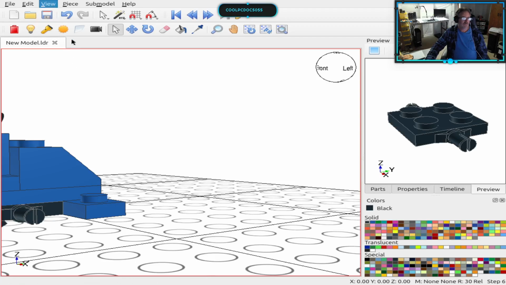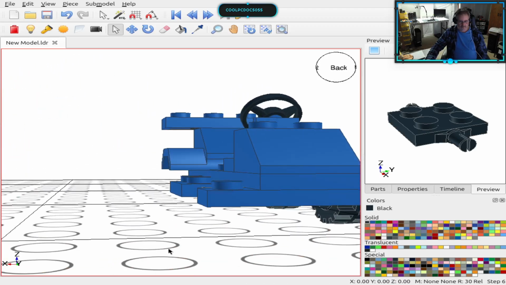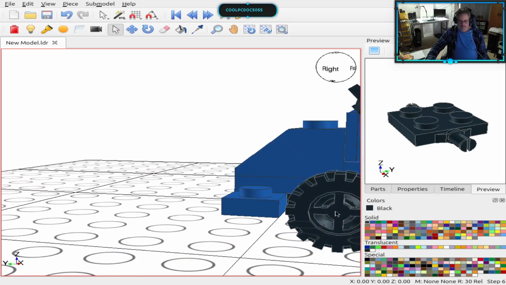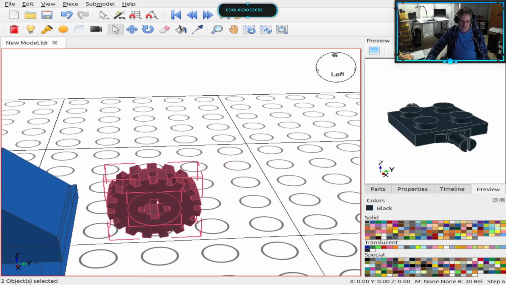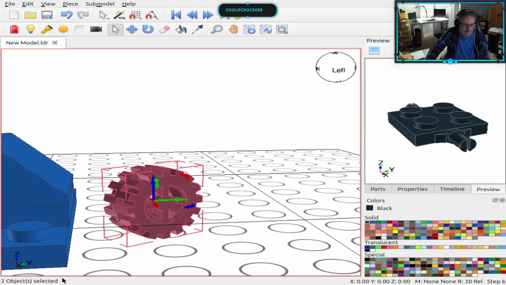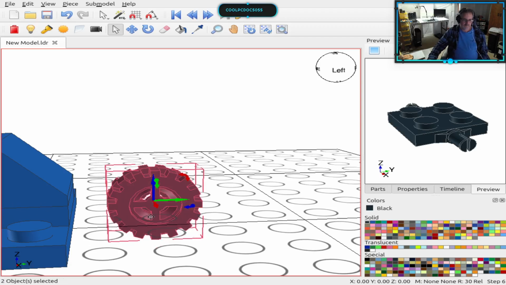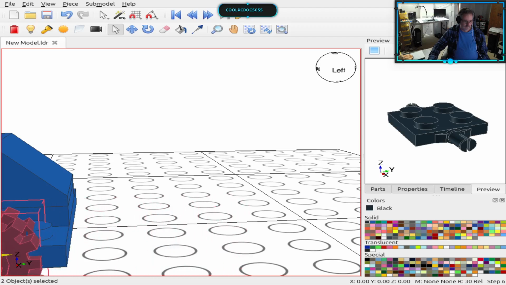Reset view. Control V. Shift. Page down. Turn it around. View reset.